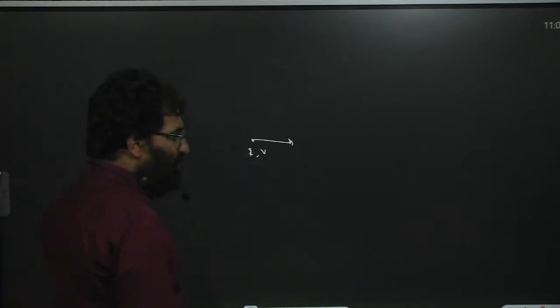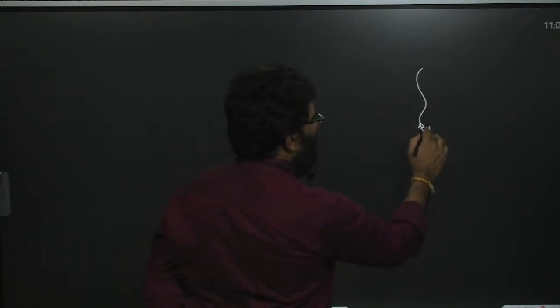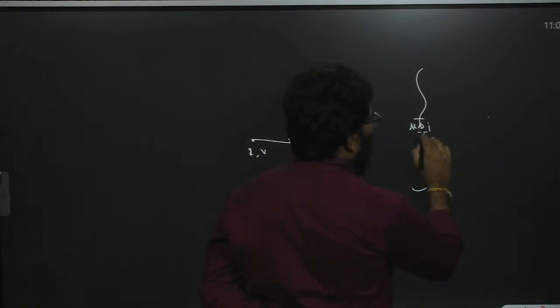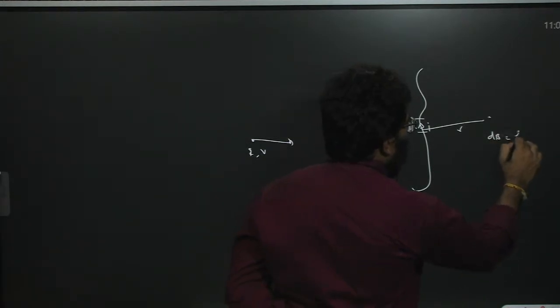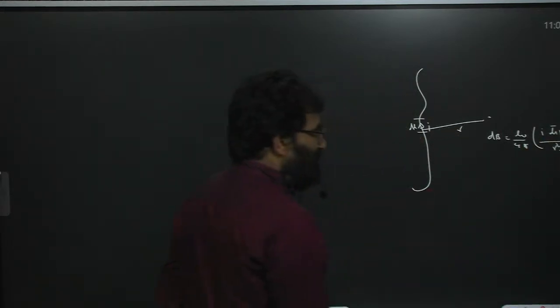Now the Biot-Savart law in magnetics. What is the Biot-Savart law? Whenever a current-carrying conductor is given with current I flowing, you consider a dl element at a point r. The magnetic field we can find, that is dB is equal to what? Mu naught by 4 pi, I dl bar cross r cap by r square. That is the vector form.